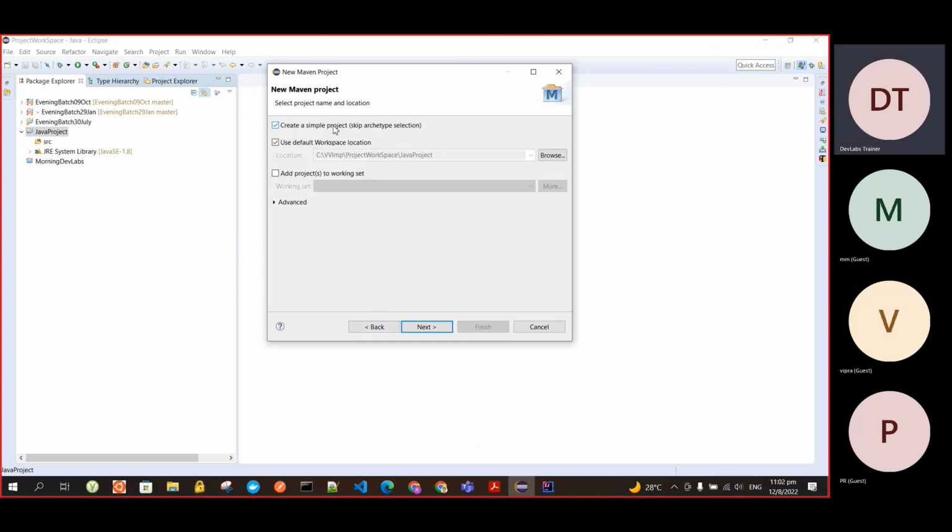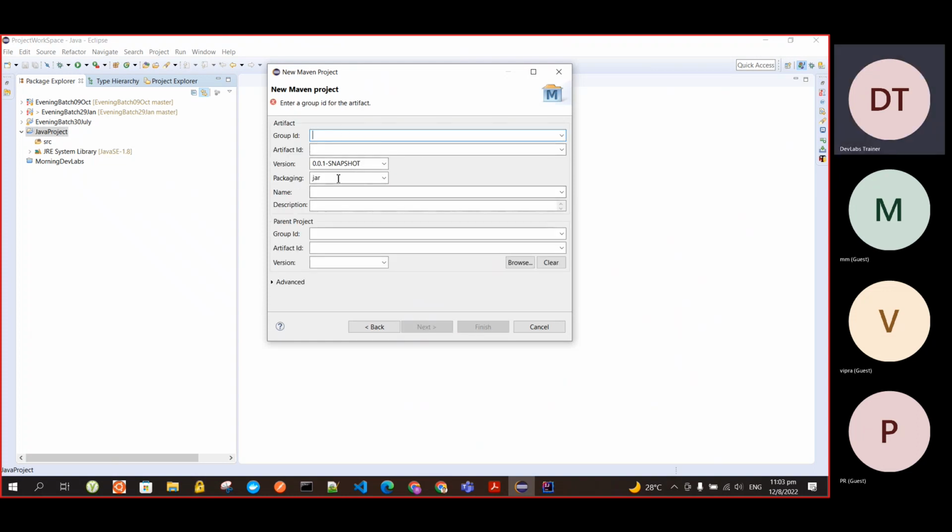This option you can check in Eclipse. I don't want to go with any archetype. Archetype is a template kind of thing, so you can skip the archetype. It's like if you are going for an MS Word document, there are some predefined samples there. If you want to go with the samples, then you can. If you don't want, just check this, which means I don't want any template. That is called archetype in Maven. One time in an interview someone asked me what is archetype, but other times people are not asking this question.